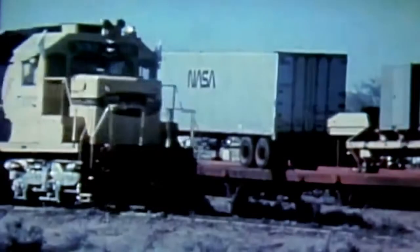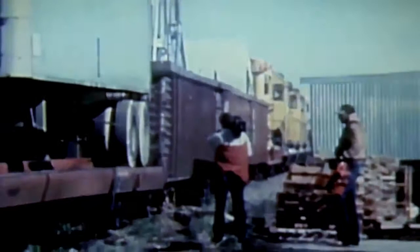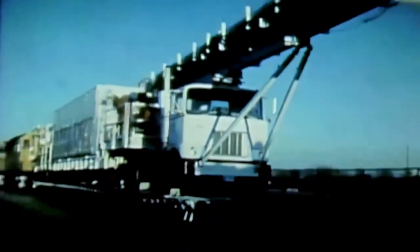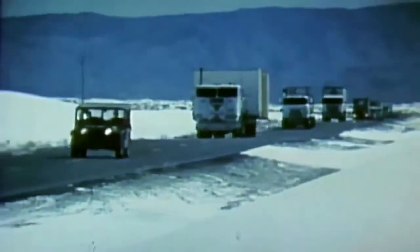But the equipment necessary to service Columbia after landing was still at Edwards Air Force Base, over 1,000 miles from White Sands, and liftoff was only four days away. A highly organized, pre-planned operation was set in motion by NASA and implemented by the Department of Defense to move tons of equipment and supplies from California to New Mexico. Two trains were chartered from the Santa Fe Railroad for the journey. The cargo reached El Paso, Texas near sunset, where the Southern Pacific Railroad took over. When the trains reached Holloman Air Force Base, they were unloaded and mobile equipment was driven the remaining 23 miles; non-mobile cargo was transported by trucks.